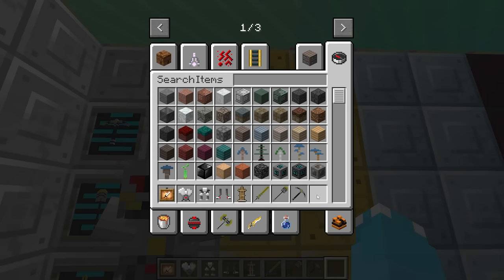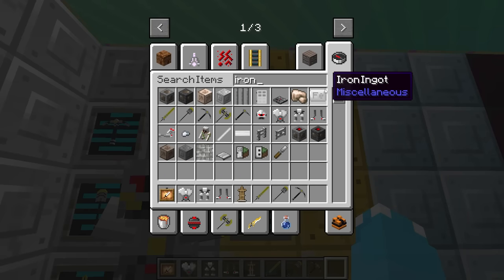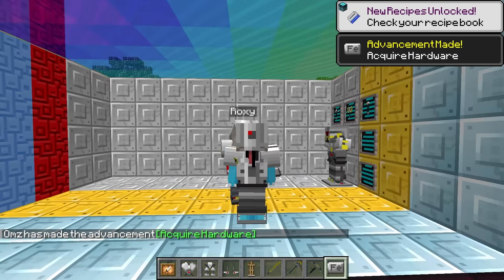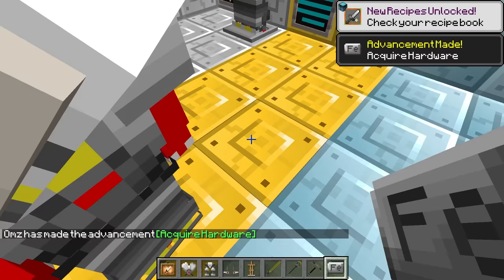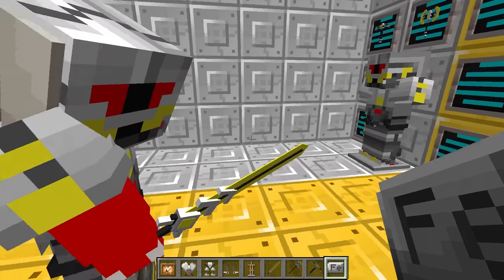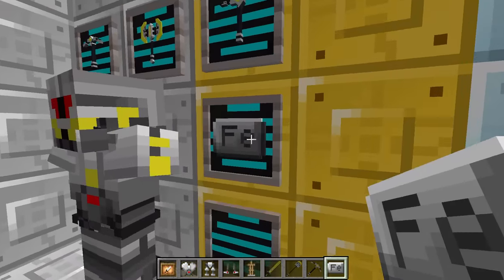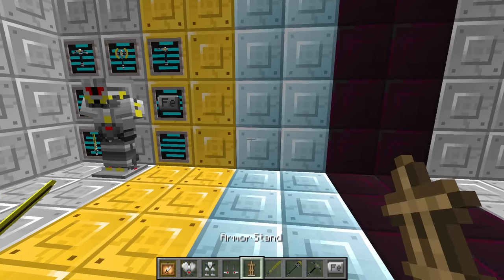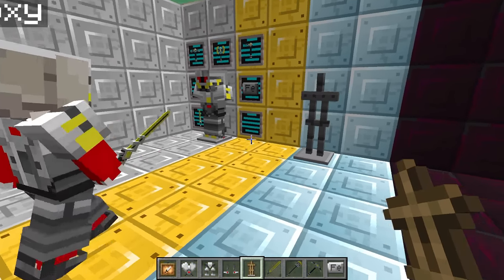And wait, Roxy, we should also display the actual iron ingot. And oh my gosh, Roxy, look at this. Doesn't this look so goofy? It's the element of iron, Fe. What does that mean? It's like some chemistry stuff you learned in school. I didn't really pay attention, but Fe means the iron element. Awesome. But now, Roxy, it's time to try on the gold armor.